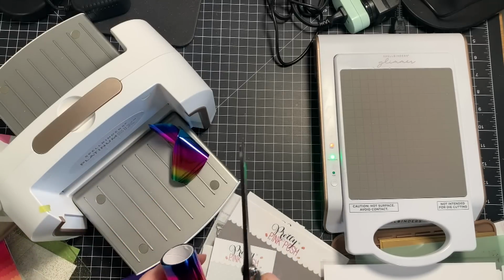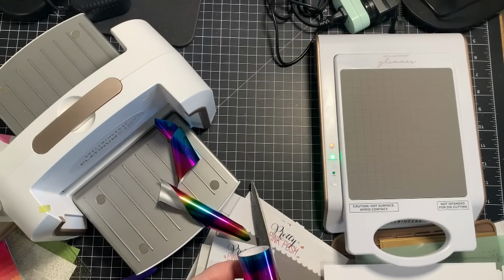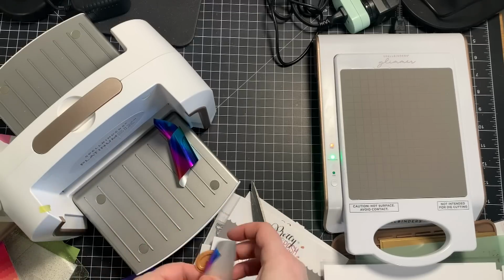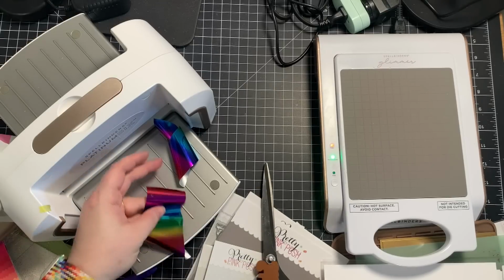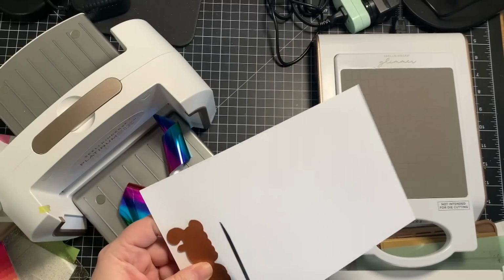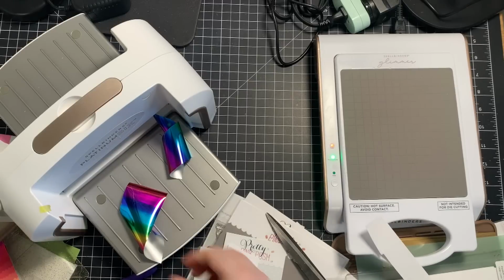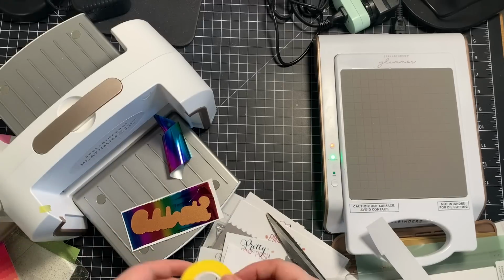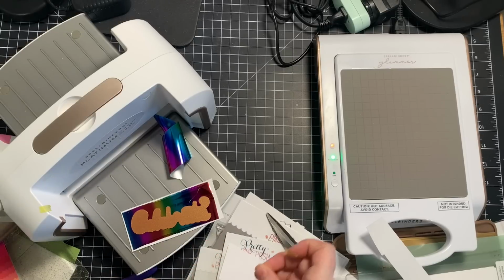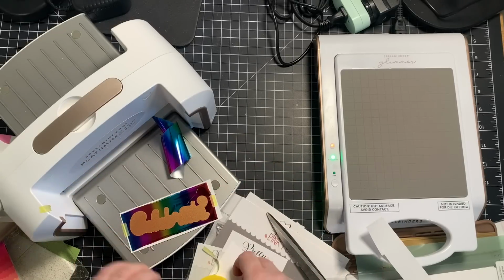And then the next super fun part, you are now watching through my hot foil cam. I'm turning into Kathy Zielski and having separate cameras, aka just my phone. I haven't figured out a setup to do the die cut cam yet, or what she called the Gemini cam. Who knows, maybe I'll eventually get that figured out too. But hot foiling, I'm using the Pretty Pink Posh Celebrate large Celebrate script hot foil plate and some Spellbinders. Is it mini rainbow? Yeah, mini rainbow stripe hot foil. I purchased this forever ago, and I've been hoarding it because I haven't come across the right project to use it for. And I was like, oh yes, this is so perfect for these cards.